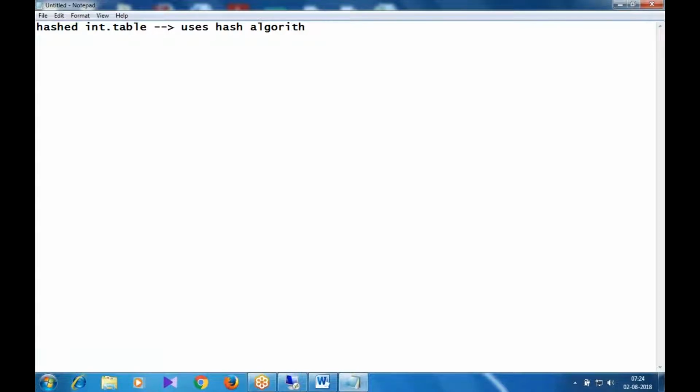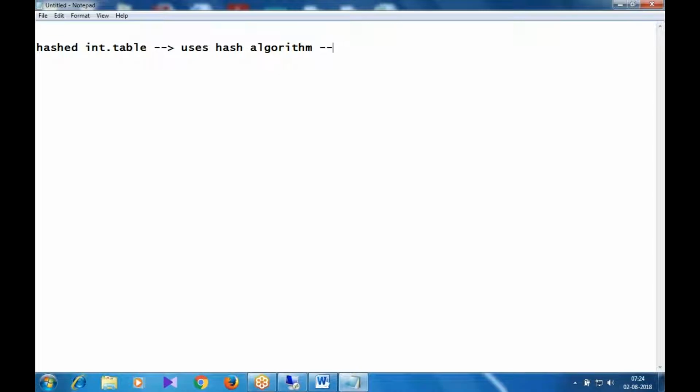According to this algorithm, it supports searching based on the key only, not on the index. According to the hash algorithm, indexing is not possible. Only searching is possible based on the key field.